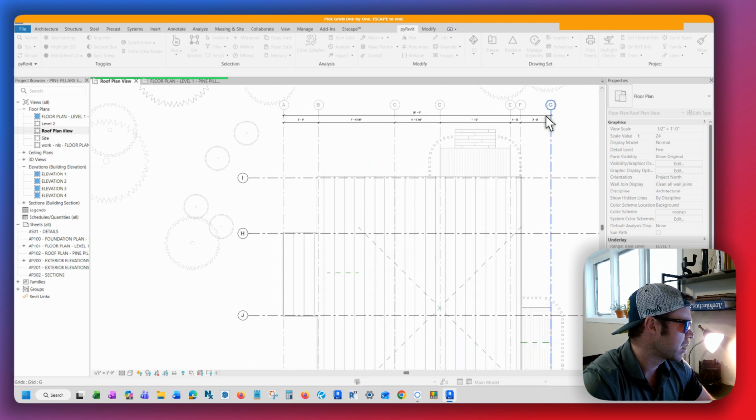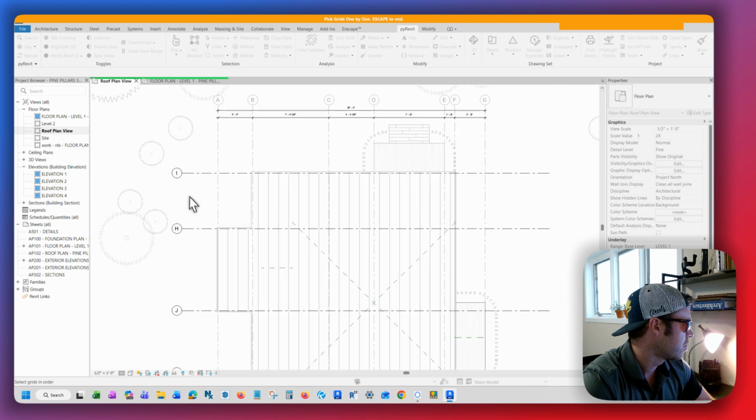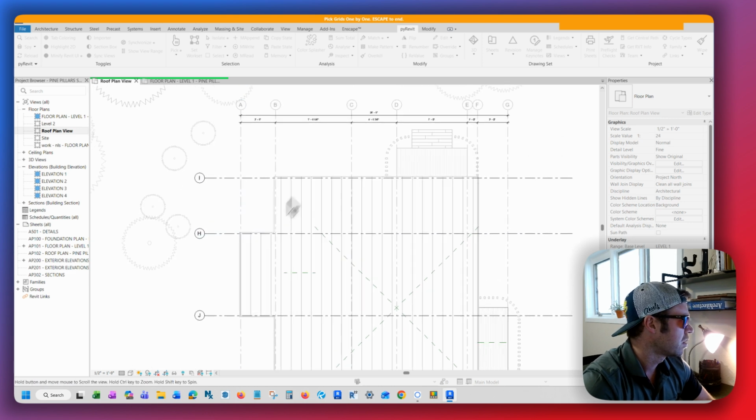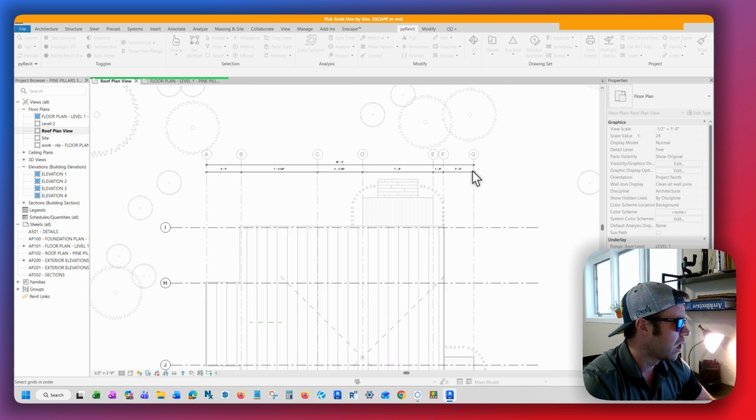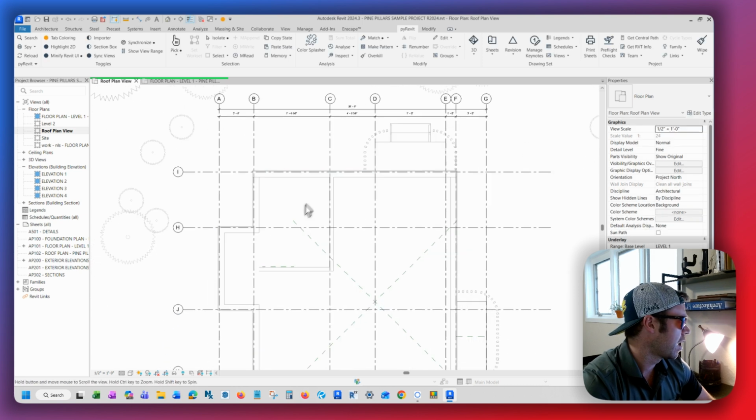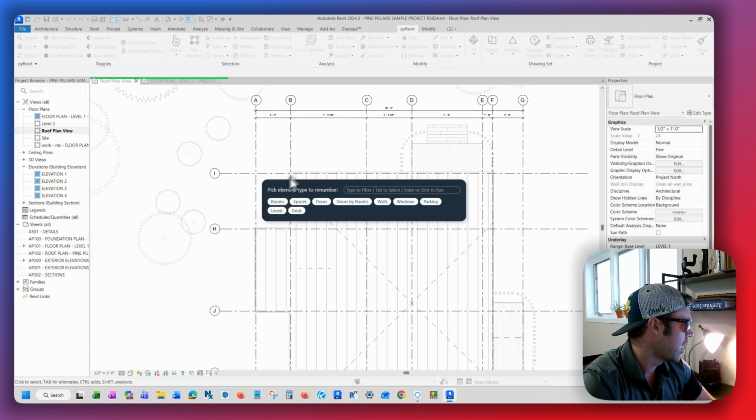As you'll see, as those change, these have changed as well. It basically goes to the next: A, B, C, D, E, F, G, H. I'm not sure why H got switched there. It doesn't really matter, but it changes these as you go, even though you're just updating the X. I'm going to escape because I'm done. I got A through G. I'm going to escape there, and then I'm going to change these in the Y as well.